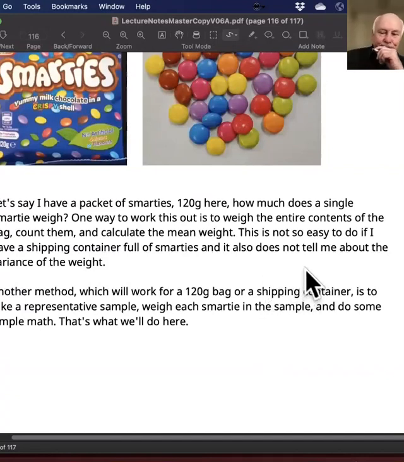So what I have to do is get a representative sample. Now, there are different ways of doing this in different situations. What is often described as the gold standard, the best way, is to take a random sample. And what we mean by a random sample in this case is a population is the Smarties in the bag, and the random sample would mean that every Smartie in the bag has an equal chance of being selected for my sample. Okay, that's the definition of what random sampling means.